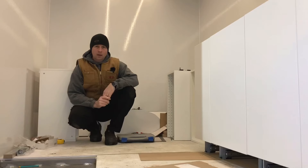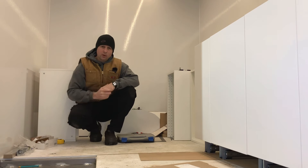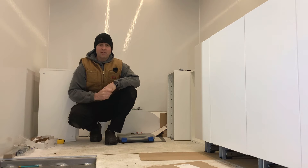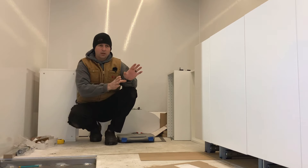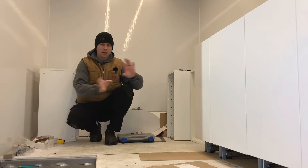Normally underneath this type of flooring you would have a thin layer of foam to allow things to shift around. Because the size of this floor is so small I'm going to skip that, and that means when I do secure the furniture I'll be going through the upper flooring into the subfloor and nothing will have a chance to move anyway. So this is not as much of a floating floor as it would normally be. Hopefully that doesn't cause any issues down the road. In order to coat the entire floor, everything has to come out except for the kitchen sink - luckily we don't have a kitchen sink. There's no way I'm moving that in and out so what I'm going to do is shift it over, floor that side, and then put it back.